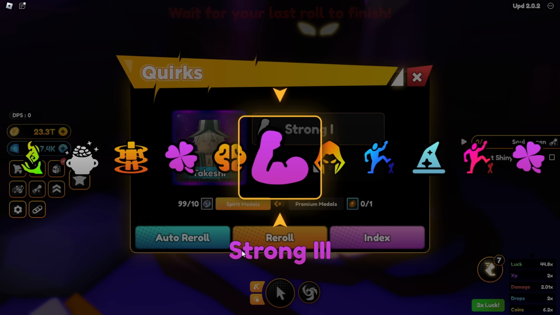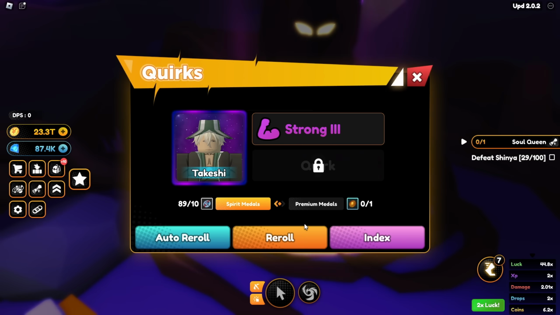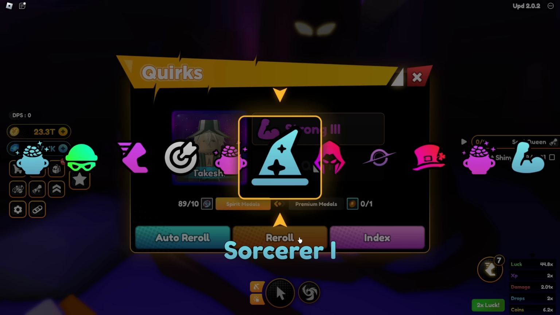Okay, so a Strong 3. Alright, so now he's doing 11 million damage with just Strong 3. Okay. I know I can do so much more though. Let's see if we can increase it any more. Try to get a mythical trait.